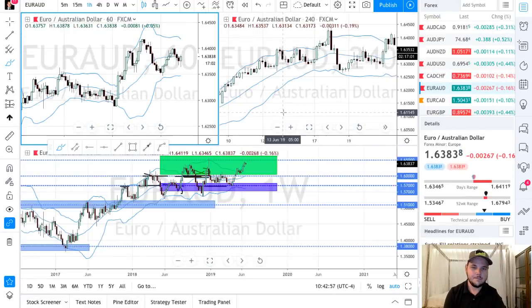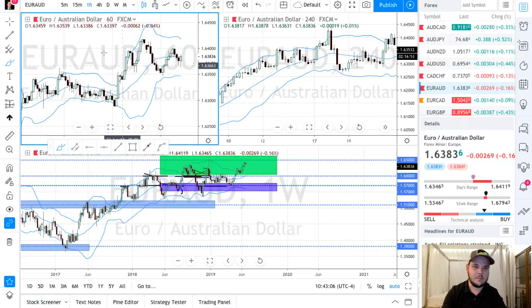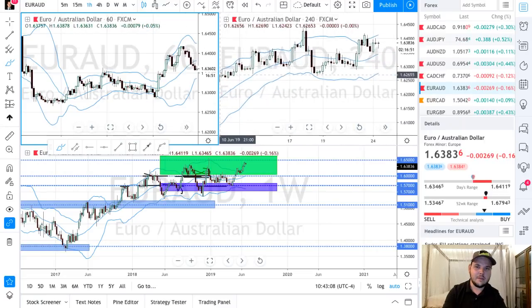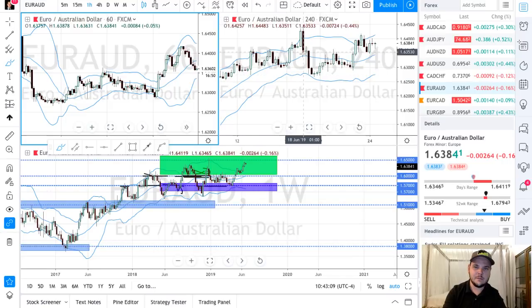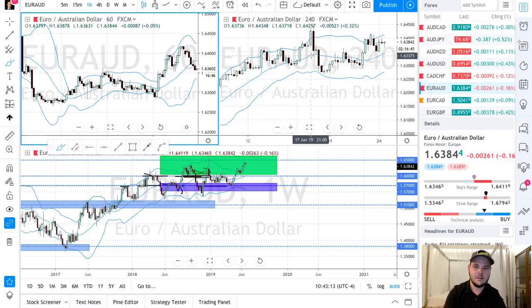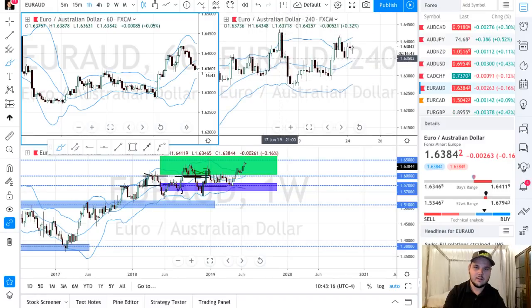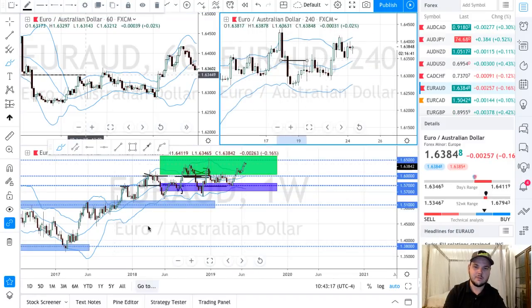Euro AUD is in the resistance area here at 1.65, between 1.65 and 1.60. You want to look for bear trades in this pair. I think we had a few, so we had one over here, which I'm not sure was triggered. If it was triggered, we are still in the trade. Okay, so until below the low, because we are at the resistance area here, stop loss above the high.